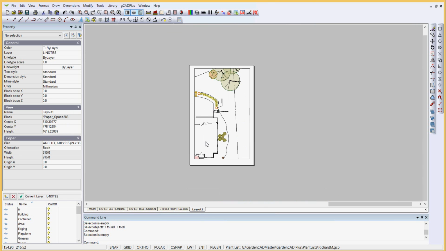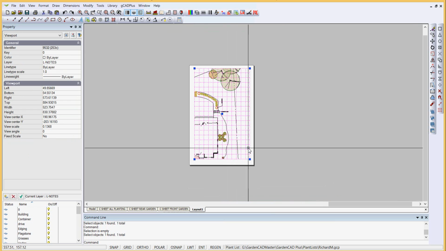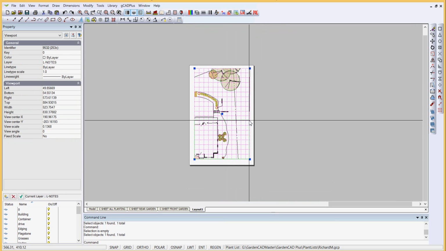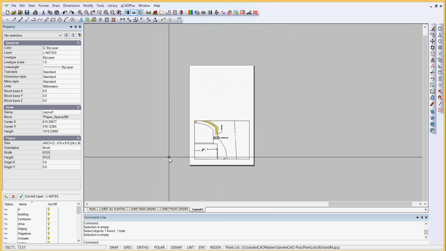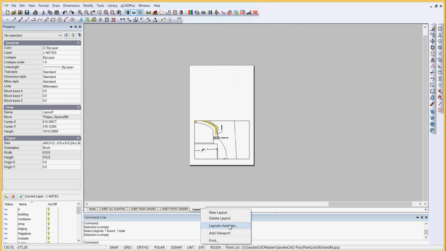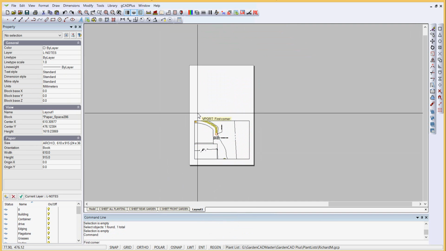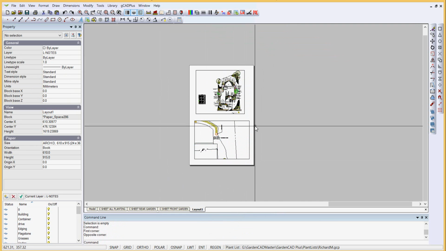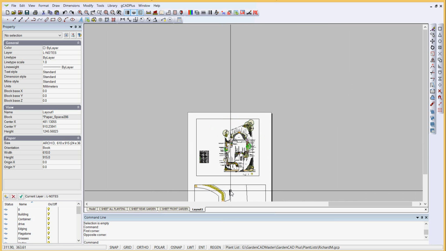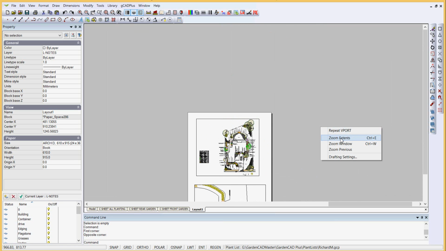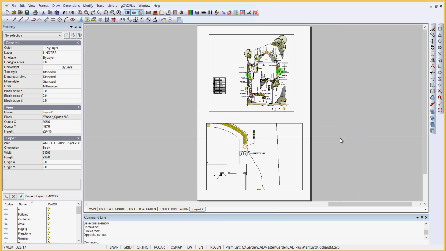I'll just finish by taking this one, making it a lot smaller, and just demonstrate that we can right click and make a new viewport through here like so, and can you see that all of the layers are on in that new viewport, whereas we were able to turn at least one layer off in that floating viewport below. So we've got a lot of power in the layout space for you.